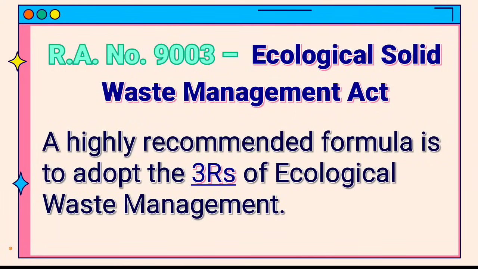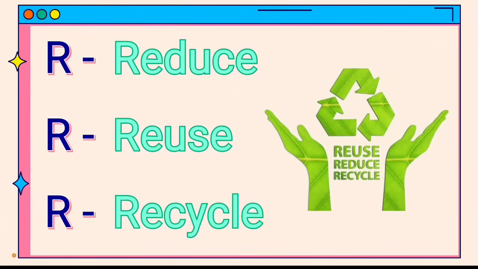So here's one way to lessen our environmental and community problems through the law RA number 9003. Based from the Republic Act number 9003, also known as the Ecological Solid Waste Management Act, a highly recommended formula is to adopt the 3 R's of ecological waste management. These 3 R's stand for reduce, reuse, and recycle, which I know you are all familiar with. Pero ano nga bang ibig sabihin ng reduce, reuse, at recycle?